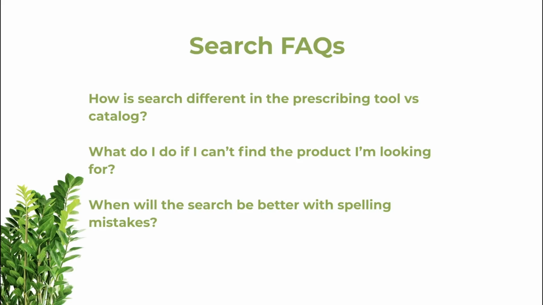What do I do if I can't find the product that I'm looking for? So now you've got some other tools. You can use some of the filters. You can use some of the more specific searches like we talked about. But let's say you do those specific searches, you do those extra search paths and you still can't find the product. You can contact our customer support team and customer success team, and they'll be able to help you hopefully find the product that you're looking for. And if it's still not there, maybe we don't carry it, or maybe it's unavailable or on back order right now.